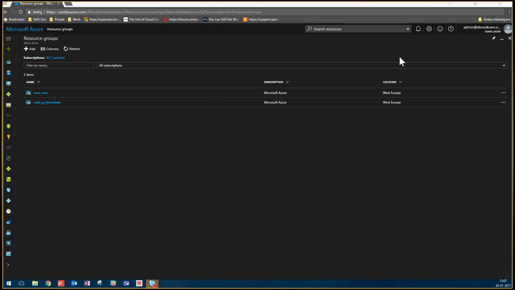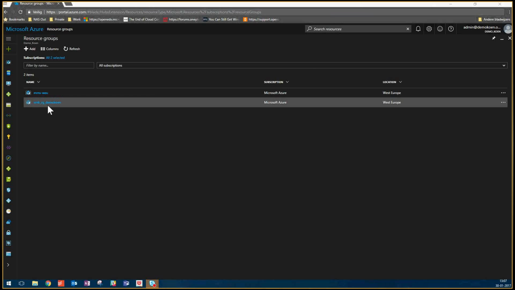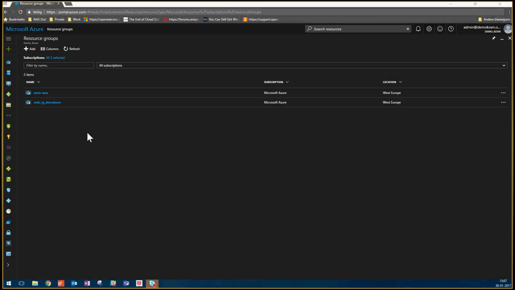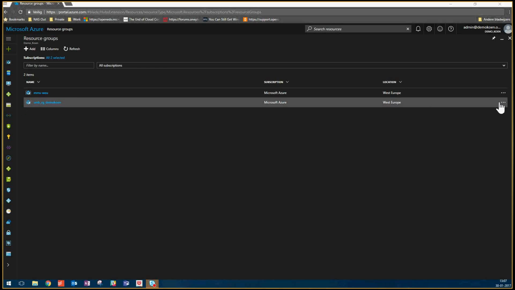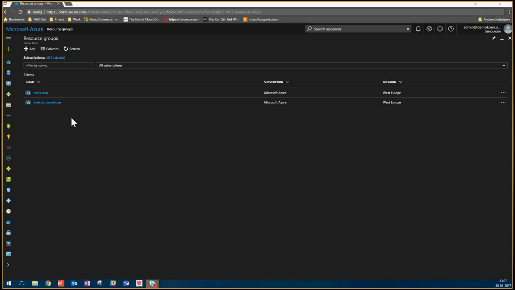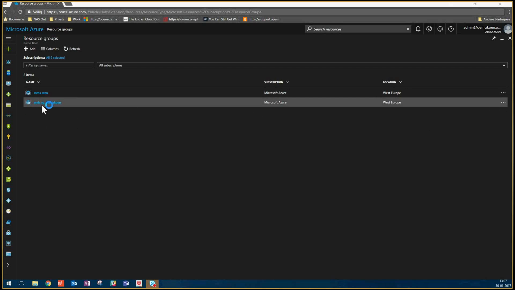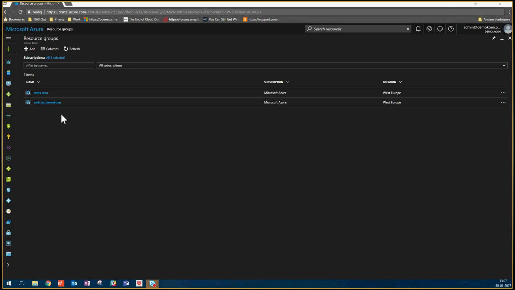So, when deploying the Azure part of the SMB solution to an Azure subscription, a separate resource group will be deployed to your customer's Azure tenant, and it will normally always have the prefix SMB underscore RG, that's resource group, and then underscore the name of the customer or the name you or the customer gave during deployment.